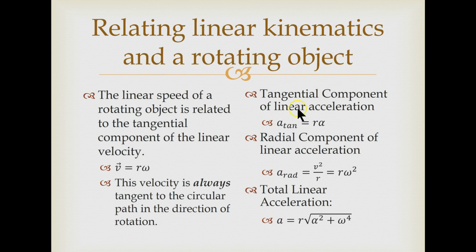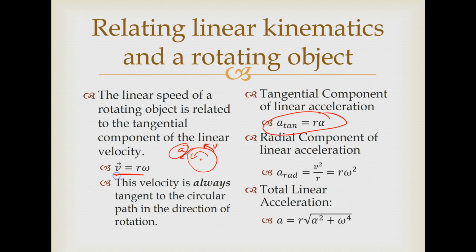And you can also look at tangential acceleration. If I were to draw a circle, my circle is spinning, this velocity is tangent to the circle. We're also looking at an acceleration that would be tangent to that circle as well. This acceleration is actually going to cause the rotational speed to either increase or decrease. Our object is going to spin faster or slower because of a tangential acceleration.